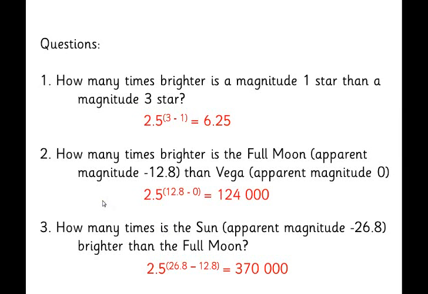Okay, so that's sorted out for us how bright things look, but the crucial question is, how bright are they? So this is absolute magnitude. The capital M there tells you that we're dealing with something which is the same for any observer around the universe, as opposed to the little m, which was just how we see it. People on a different planet somewhere else might see it as a different brightness.